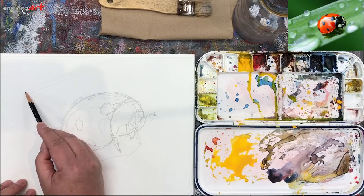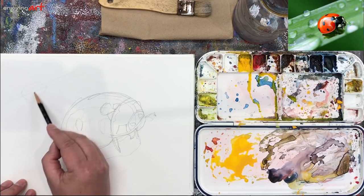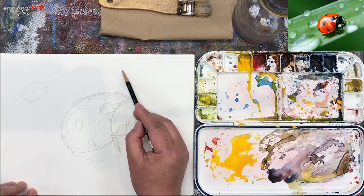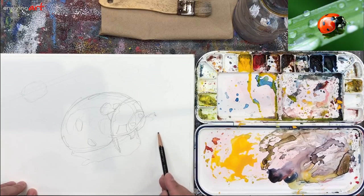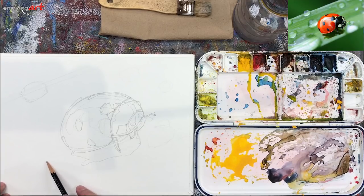Now I'm going to add a water drop — a little water drop over here. Inside the water drop it's kind of complicated: there's a little darker color at the top and a lighter color at the bottom. I'm not going to use white color for this painting. Even though you see some light, some people directly think about white color when they see light — that's natural, especially when they're used to other mediums where they mix white for all light colors. But actually the most beautiful white for watercolor is not from white paint — it's the paper. You want to use the paper as the white color, meaning you don't paint anything, or paint it very thin so it becomes light or white.